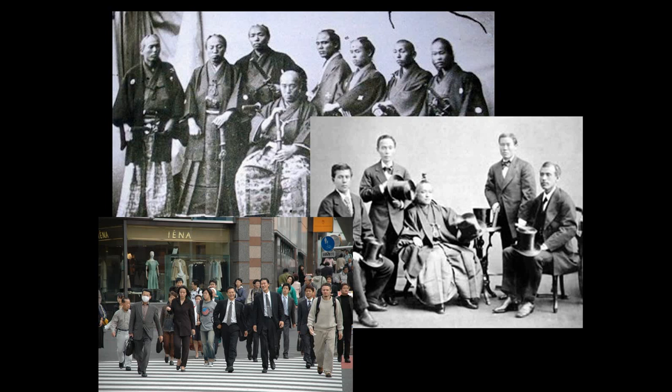Blue jeans are universal. Baseball caps are universal. Of course, this rapid industrialization of Japan set it on a trajectory that ultimately led to Pearl Harbor in World War II, and ultimately the dropping of the nuclear bombs on Hiroshima and Nagasaki. It's kind of ironic that Nagasaki, which was the center of Western influence in Japan, became one of the targets of the most dire form of Western influence, the atomic bomb. So this shows how even when a country isn't directly conquered, you have these huge cultural shifts because of the rise of the West. And so this time period of the West and its arrival is really critical.